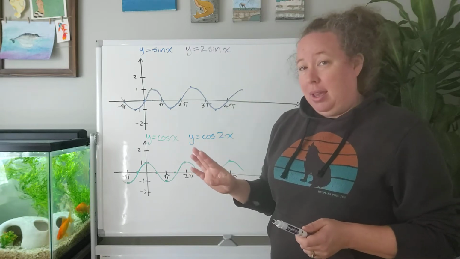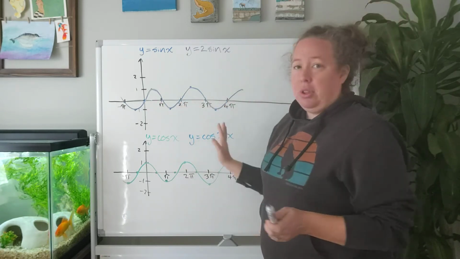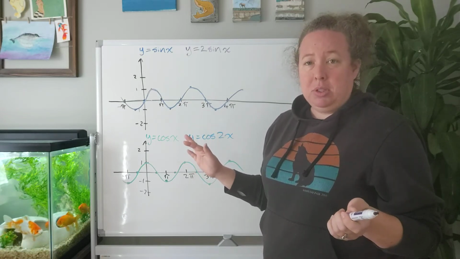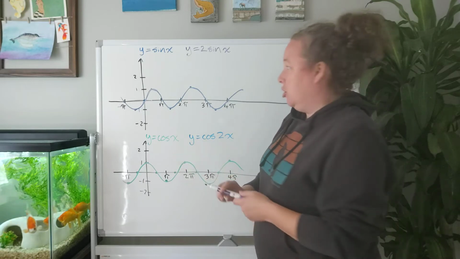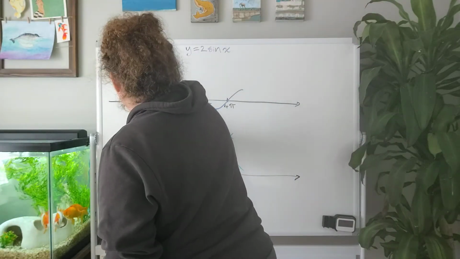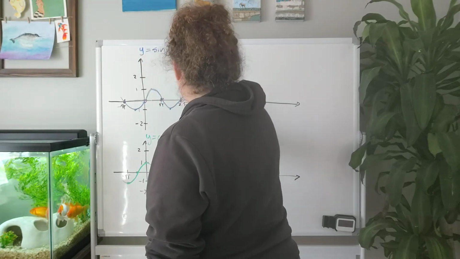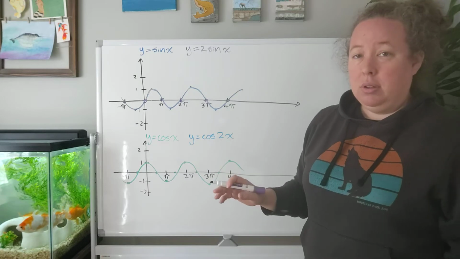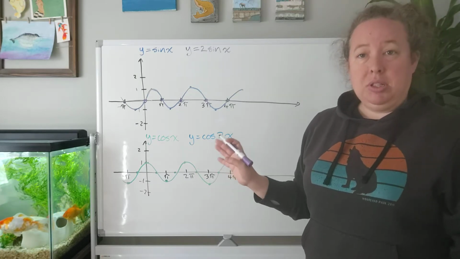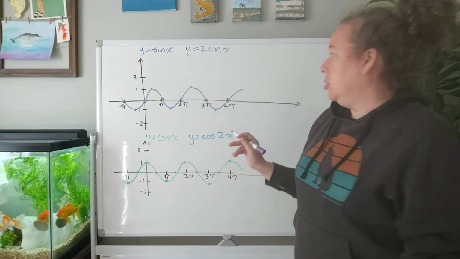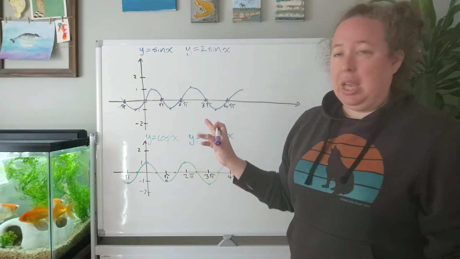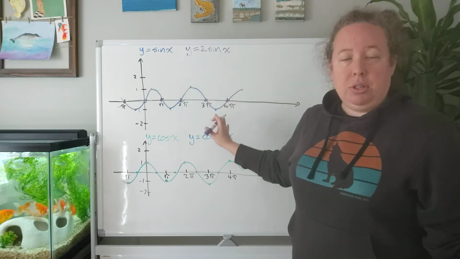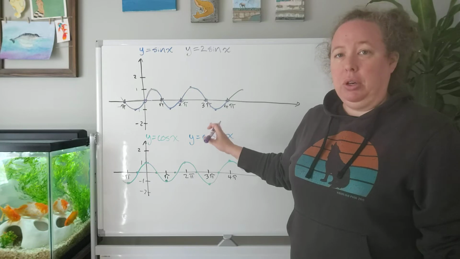all, meaning the places where the graph crosses the x-axis, the nodes, the equilibrium spots, those are not going to change. So everywhere that sine is 0, 2 sine of x is going to be 0. So this is why I say, having regular old sine penciled in, if you know the period hasn't changed, then you know that all the zeros are going to be the same. So that makes that really quick.